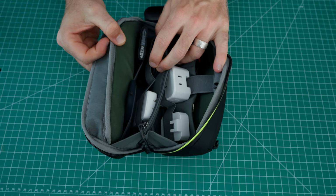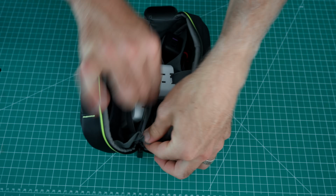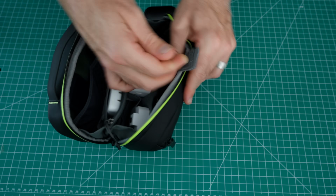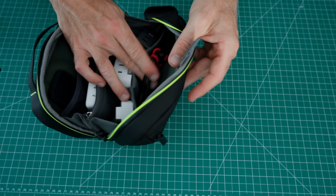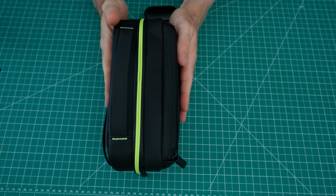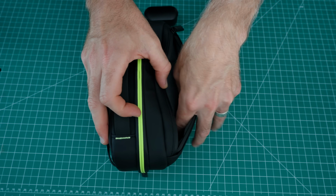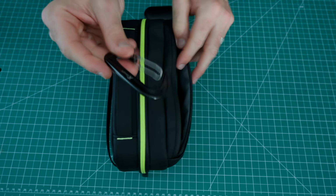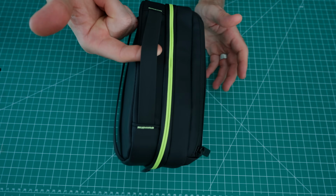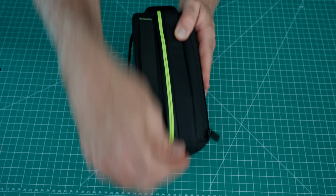And then on the side here, you do have these nice pockets that I like to store SSDs in. Right across the middle, you have a pocket to keep things nice and safe. And then on the other side, a little Velcro tab, and you have some extra storage and organization for wires or anything you would like to put there. Zips up nice and compact, and you still have this quick, easy access pocket on the outside here. You can keep some flatter items in here. I throw a few carabiners in there. They're always nice to have while you're on the road. Nice, easy carrying handle. I love the structure as it sits upright, and then you can just have it open on the desk.